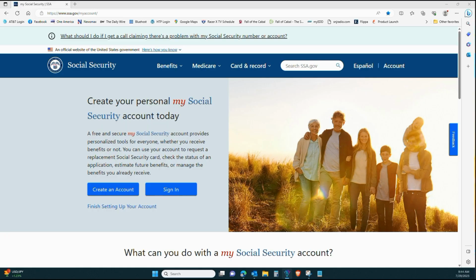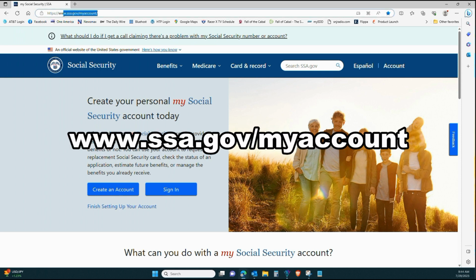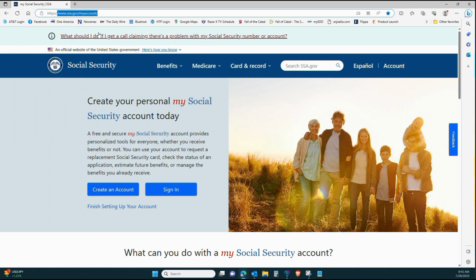Okay, so we're going to get started here on how to calculate your Social Security benefit. The first thing you need to do is have a My Social Security account. You can see up here the URL, it's ssa.gov/myaccount.